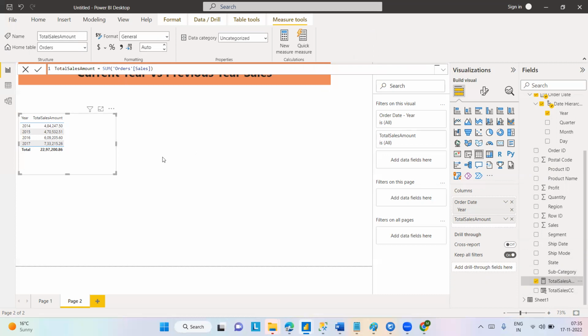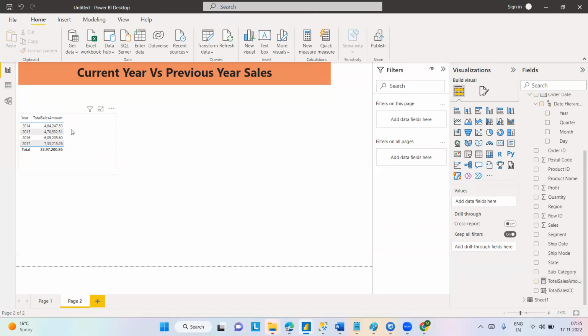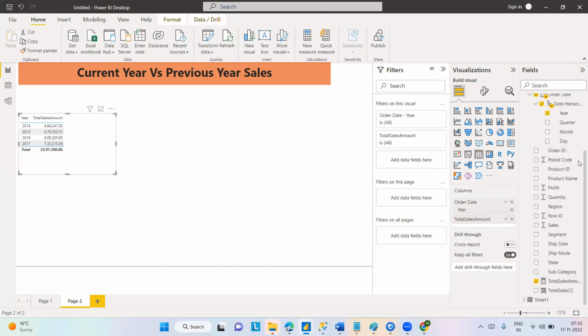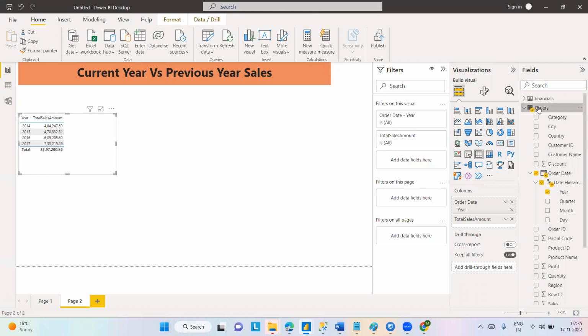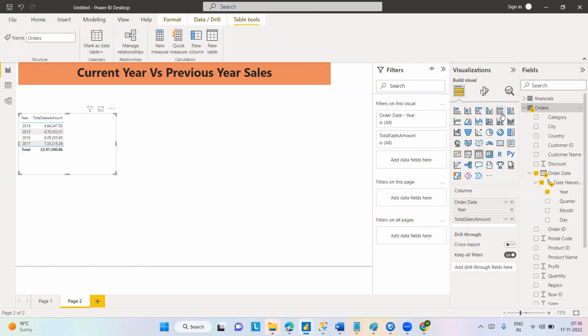You cannot manually go and say what the last year sales are for 2015. You cannot go and say manually that you can see there is a line above that one, right? So that we cannot say. But we have to build the report that will give the comparison between these two. So for that reason, we have to create a DAX calculation again. So let's create a measure for this.